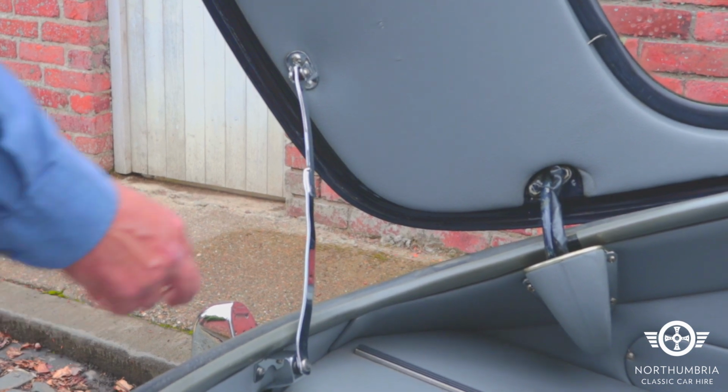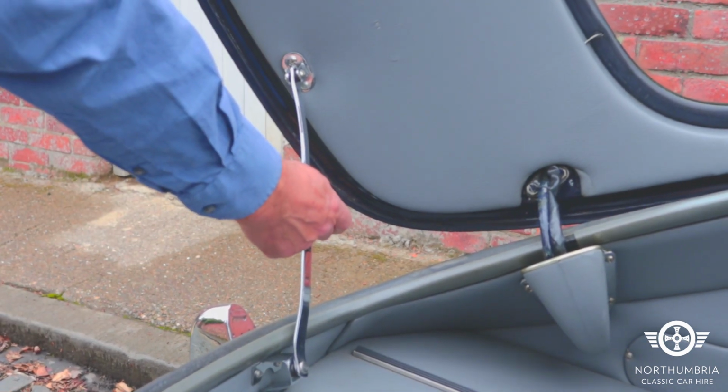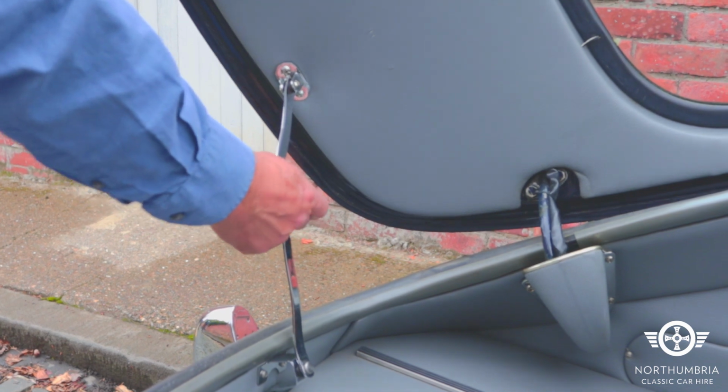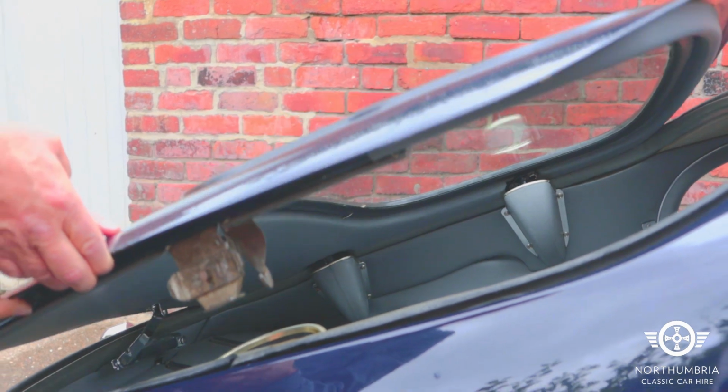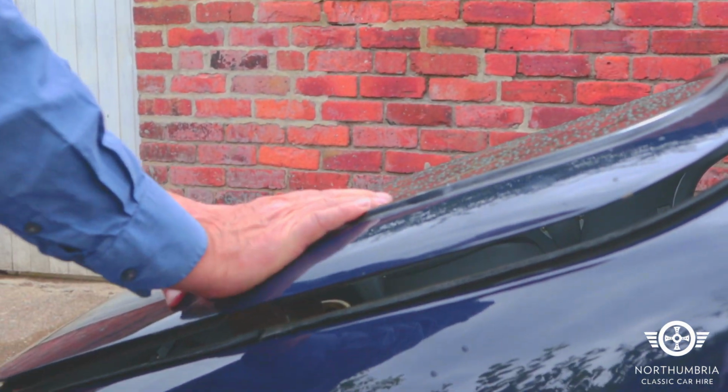To close the tailgate, push the stay out of the lock position, then gently lower the tailgate back towards the closed position. Do not drop it, and finally push it closed.